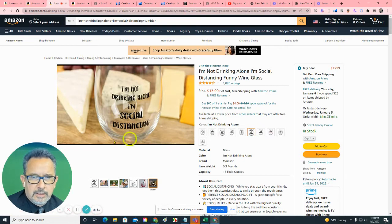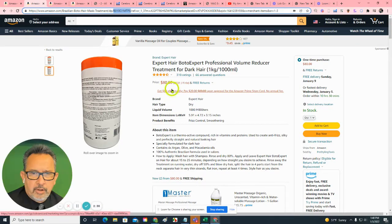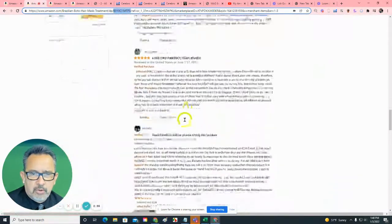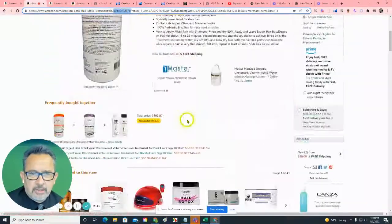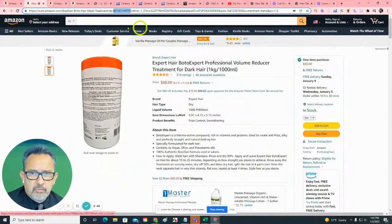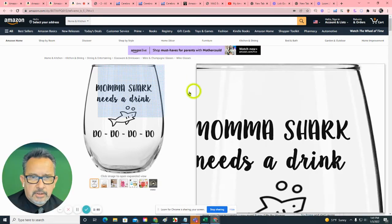with your imagery. The second thing that you need: notice how once you talk about your product, it goes right to your competitor's product too. You haven't given anybody a chance to really delve deeper into your story, and I'll show you what I mean specifically with the wine glasses again. So here's some of the products.